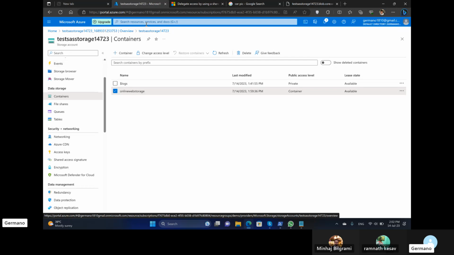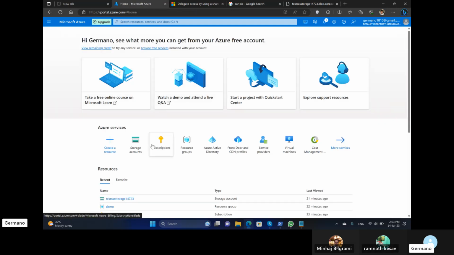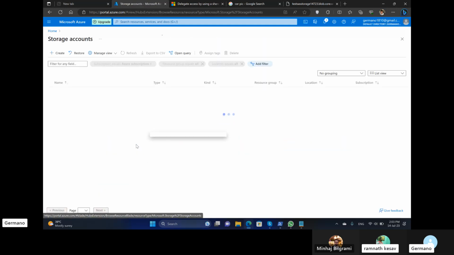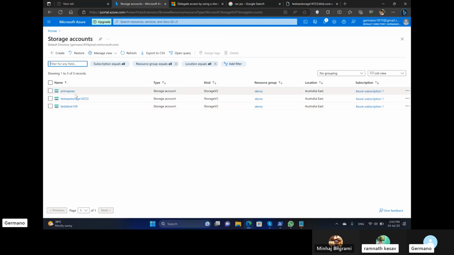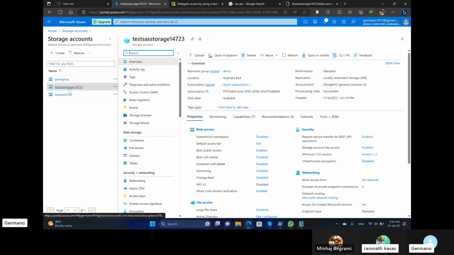It hanged. I'm not sure. No, just click home. And go to storage accounts. And click the Test storage and the container.